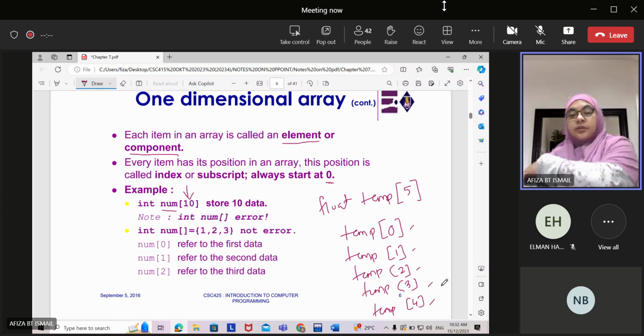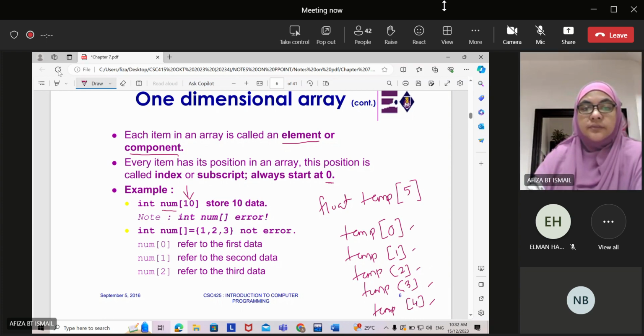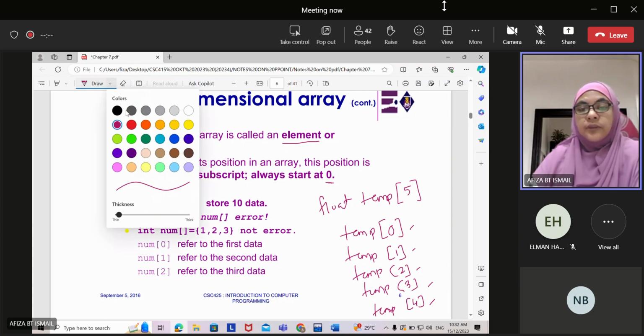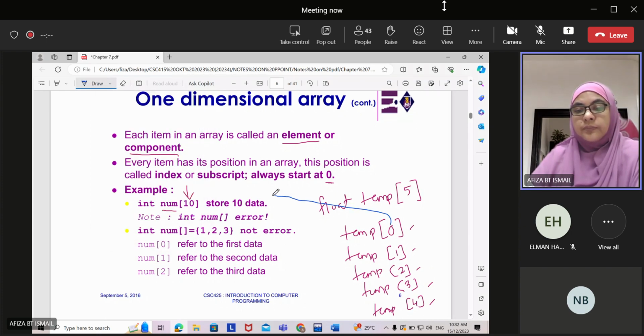Okay, so the index here, this is what they call it as index, yang ni, the zero semua ni, or subscript, right? The 1 here, the 2, the 3, the 4 is also called as index or subscript. Always start at 0. So in this case, you must start from 0. That's why you stop until 4.